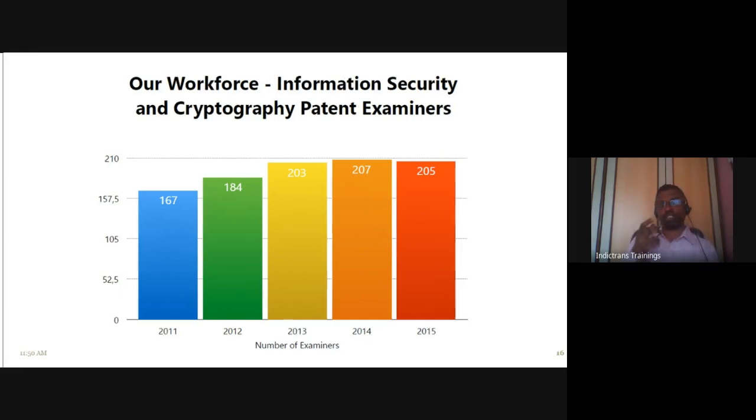Now if you really mean it, then it's a different story. But if you don't mean it, then you wonder why this 2015 data is in red. Is there some problem there? Or why 2012 is in green? Incidentally, the data is selected this way. But if you had put the 2012 data in red, then you might have thought there could be some problem here which wants to be highlighted, right?